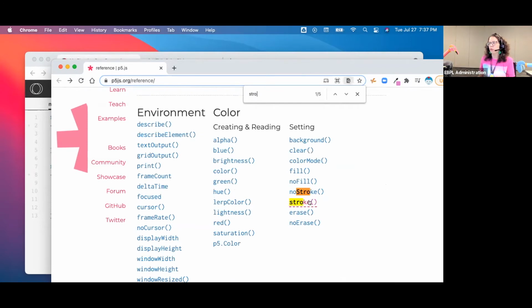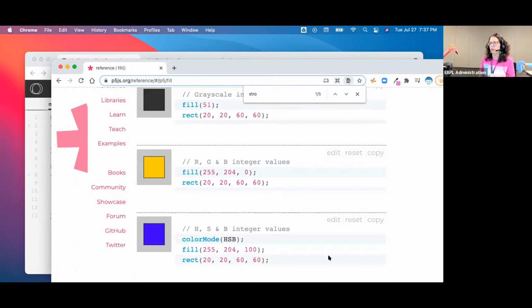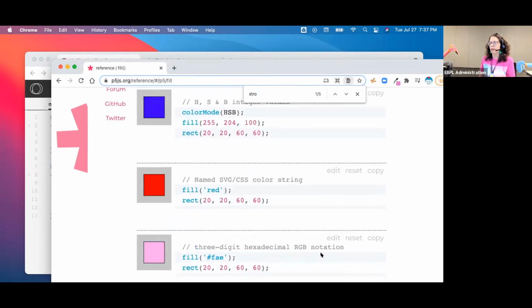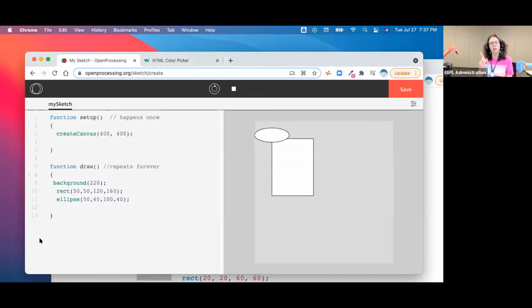So you have stroke right here. I just did that, and you're going to have fill, and you're going to have other stuff. If you click here on fill, there's going to be a lot of things going on. You have different ways to add it and different examples. So let's try it. And remember RGB: red, green, blue. So we have three in the recipe, and we can start doing fill.